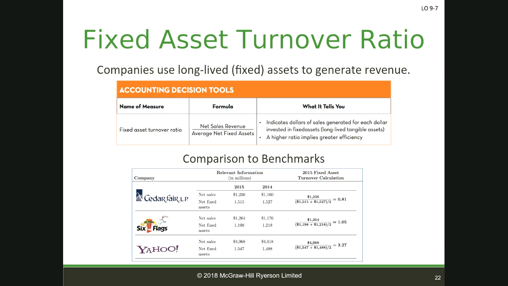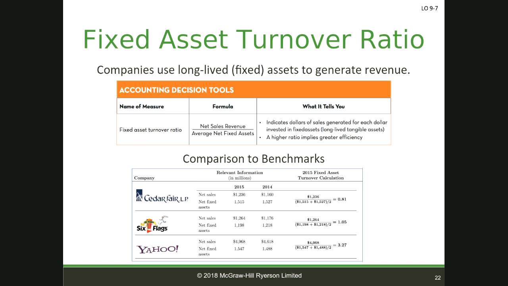So to calculate the fixed asset turnover ratio, we're simply going to take the net sales revenue and divide it by the average net fixed assets. So you can see when we look at this ratio, the higher the fixed assets are in terms of dollar amount, the lower this ratio is going to be. Because that makes sense, because if this ratio is actually decreasing, it means you're being less efficient, right? You're increasing your business's fixed assets to a higher and higher number, but you're not generating the amount of profit and cash flow that you should from your business.